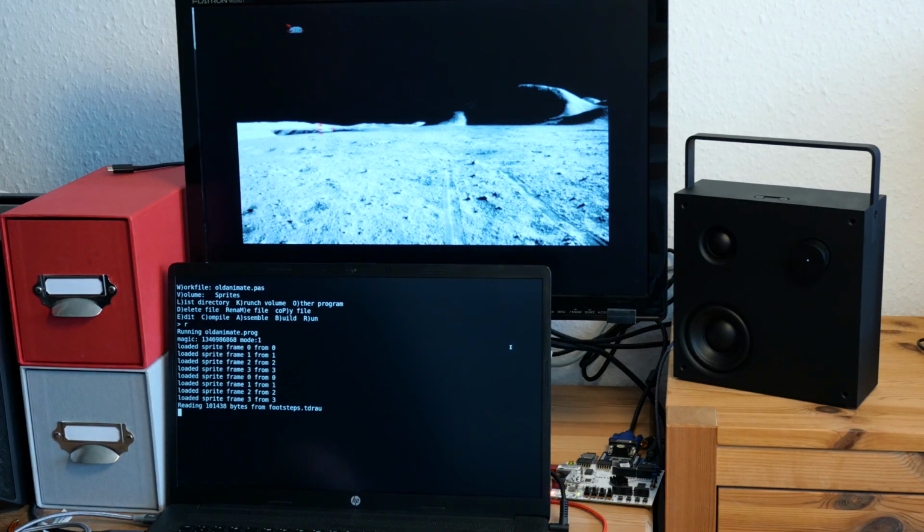Now that does not look good at all. It's very flickery. There's also jitter. You can barely see some of the sprites sometimes. Now this is even worse than before. So what is happening here?